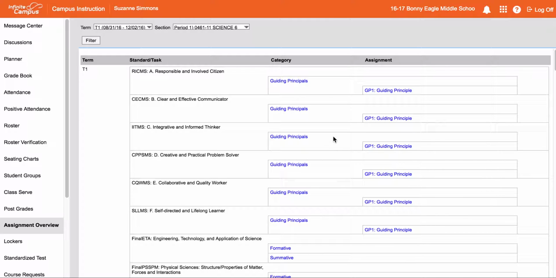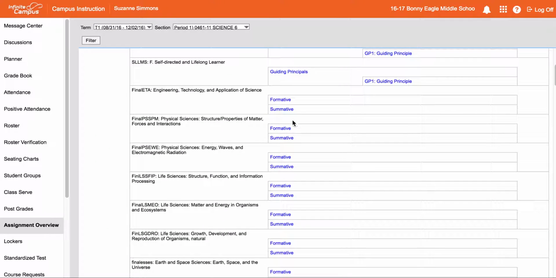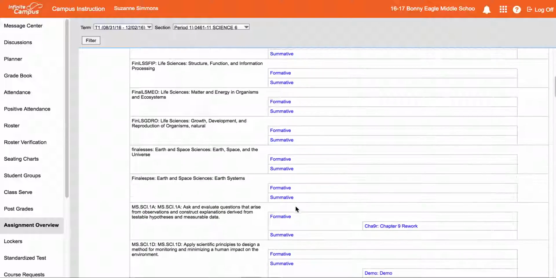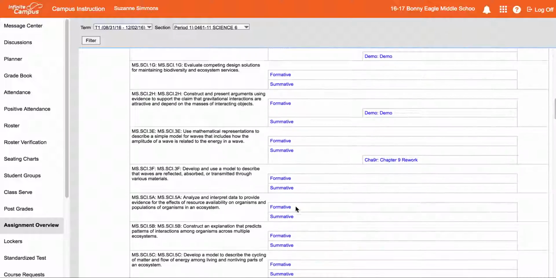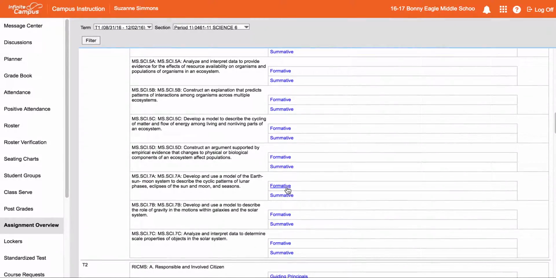So in this case, because I'm on sandbox again, I see six guiding principle categories. In the live version, you should only see three. And then I should see formative, summative, formative, summative, formative, summative for each of the standards that I have aligned to my class. If you don't see formative or summative or either aligned to one of your indicators, then you need to repeat the same process that I just did in order to align the standard to one of your categories. I hope that helps.